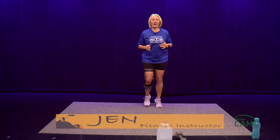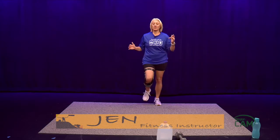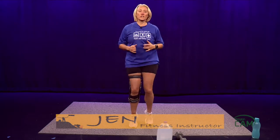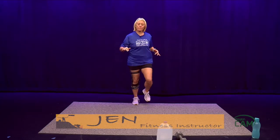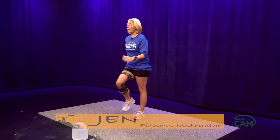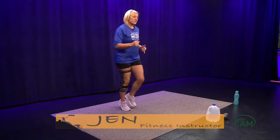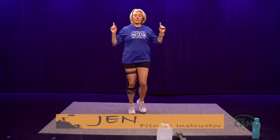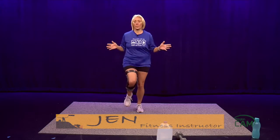We're just gonna jog. You're gonna want to modify or progress. That is up to you. Right now, I'm middle of the road. If you wanna bring in some high knees, please do that. If you wanna walk and march, it really is up to you. There's modifications for everything. You need to listen to your body and do what works for your body.